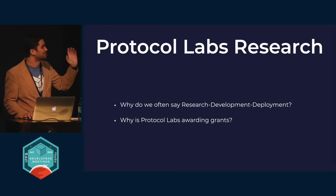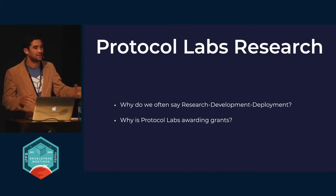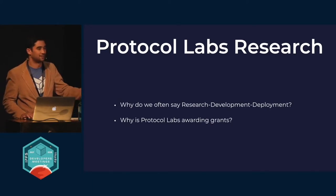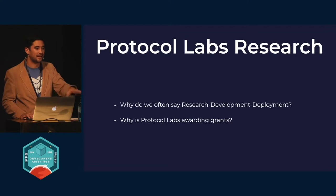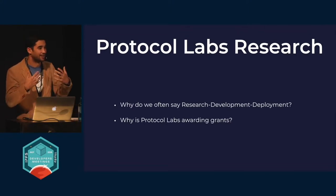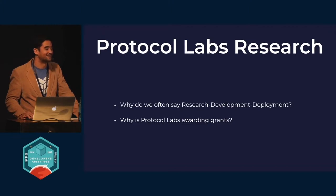As a meta note, this 90-minute session will include only about 10 minutes of me talking, and then we will start working on ideas at the forefront of research as it pertains to the problems that we're interested in. By 'we,' I mean we people in this room, not Protocol Labs as an ambiguous or royal 'we.'